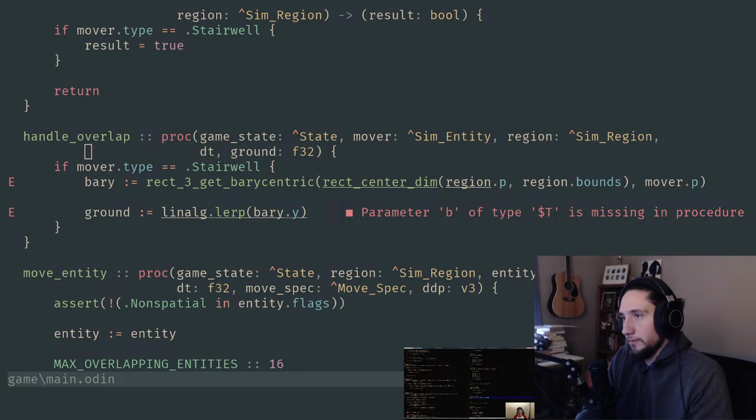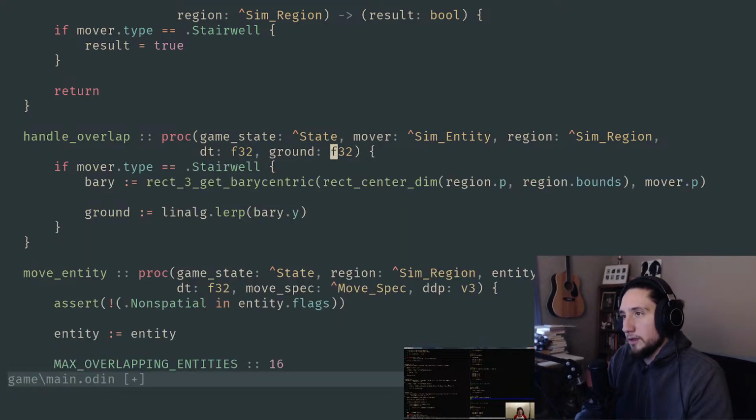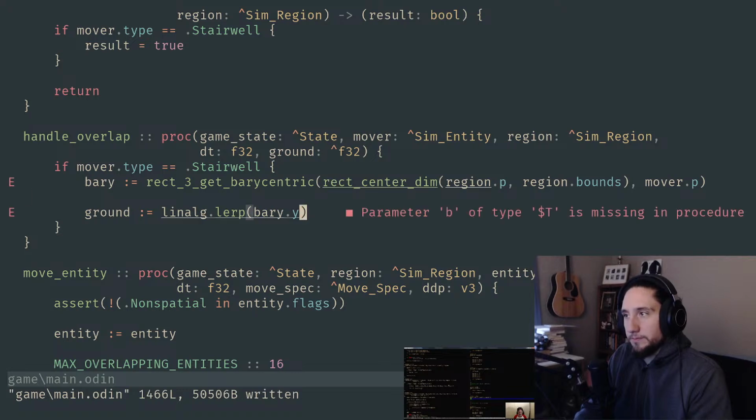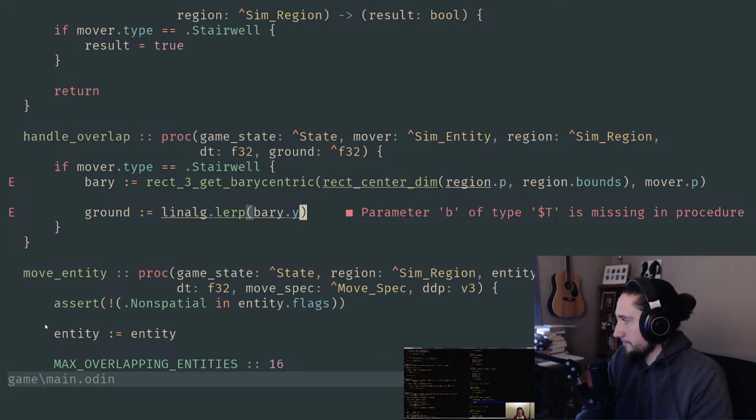It will go from A to B. Okay, I didn't catch that he was actually passing in a pointer to this value, so this actually needs to be passed by value, and this needs to be a reference to that ground coordinate. I'm pretty sure that this lineage lerp call will work just fine, so we don't have to implement it ourselves. So here's our result, and our result is just going to be 1 minus t times a plus t times b. It's exactly the thing that I just said and that we have used before. That's going to be the value that we get back.